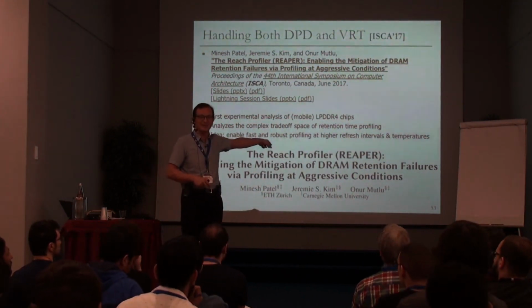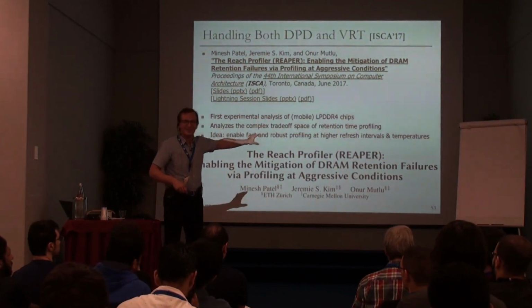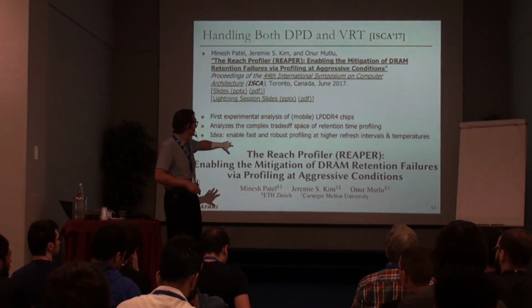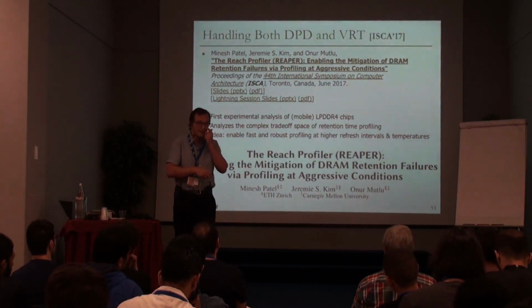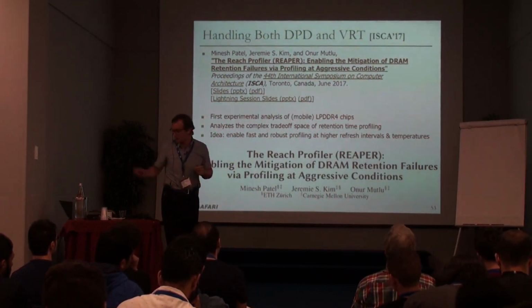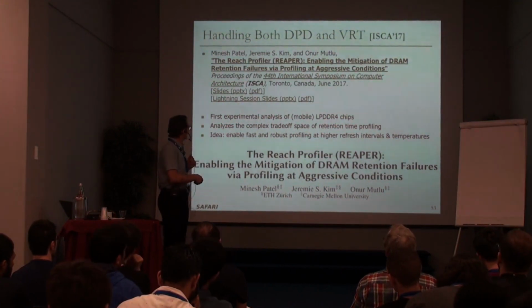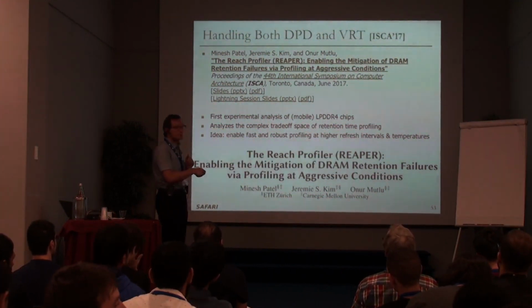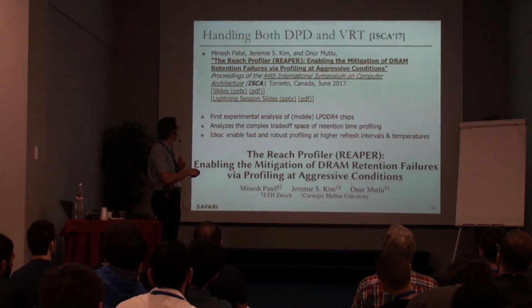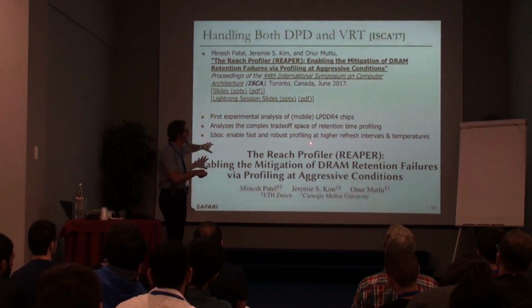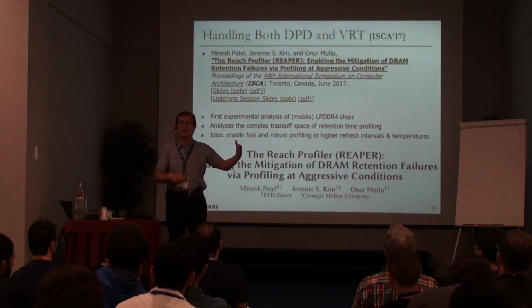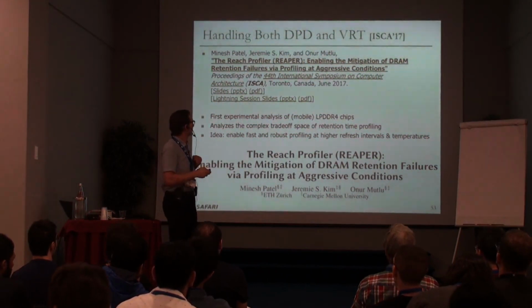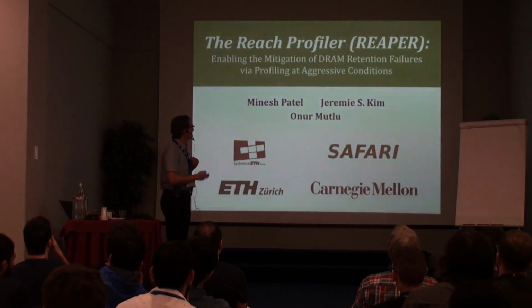I'm not going to talk about it, but take a look at this paper. Energy as well as performance. So this paper actually looks at the most modern DRAM chips, LPDDR4 chips in mobile phones and also mobile laptops, and analyzes the complex trade-off space of retention time profiling. And the idea is to enable fast and robust online profiling by doing it at higher refresh intervals and temperatures. I'm going to go through this relatively quickly because we don't have a lot of time.